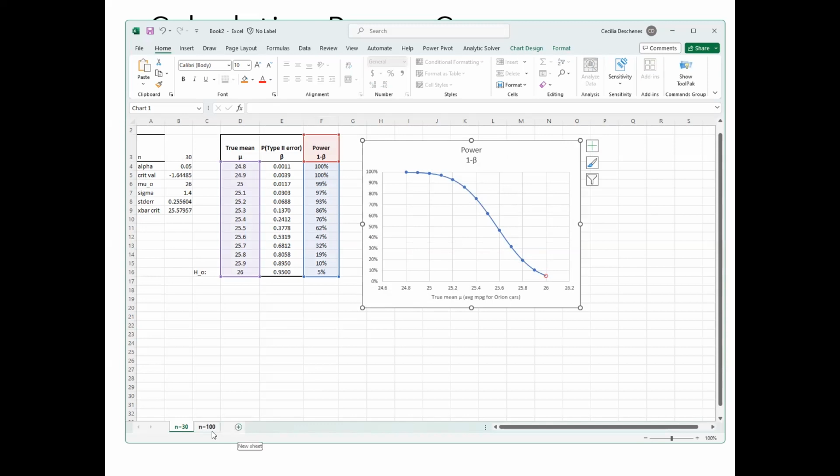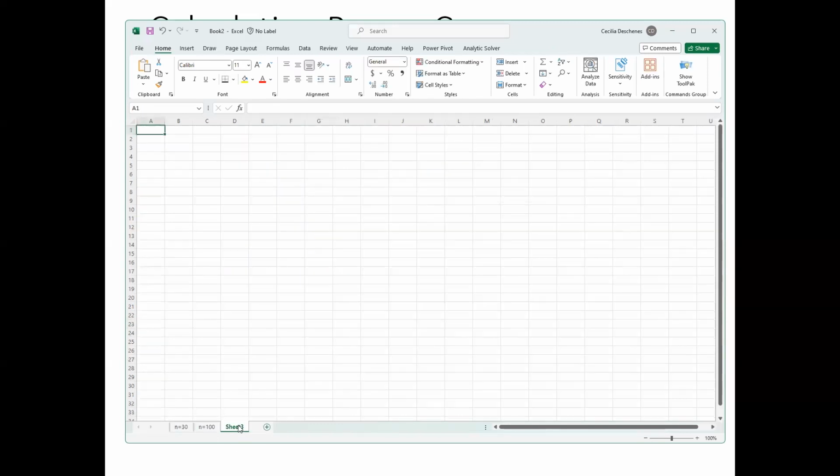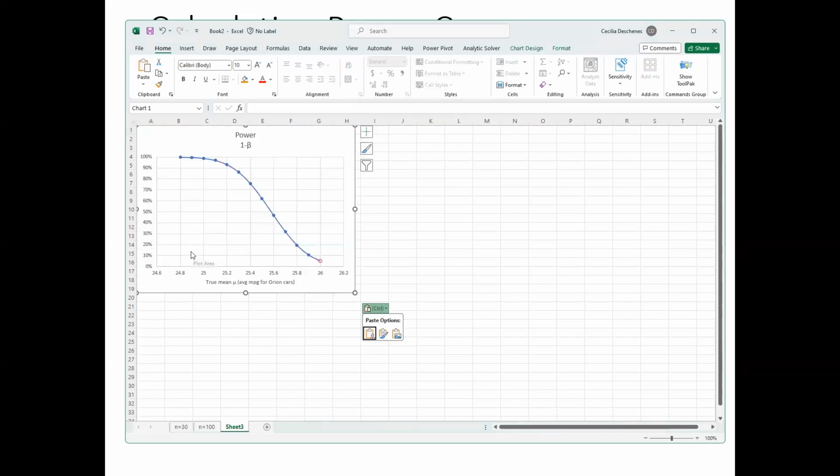I'm going to come over and create a new worksheet, and I'm going to go ahead and put it here. And I'm going to rename this worksheet Power Curves.